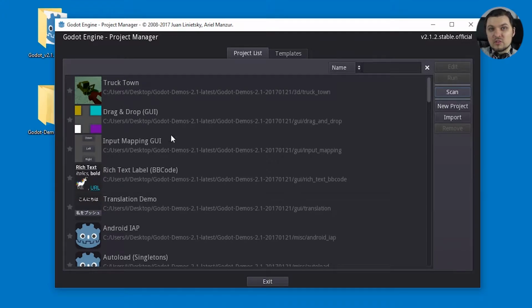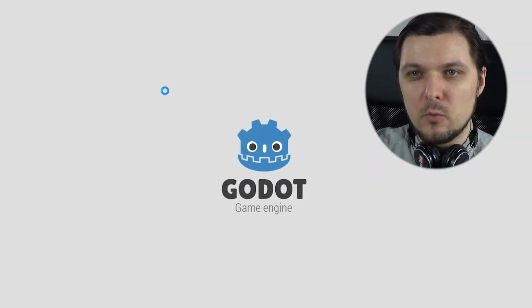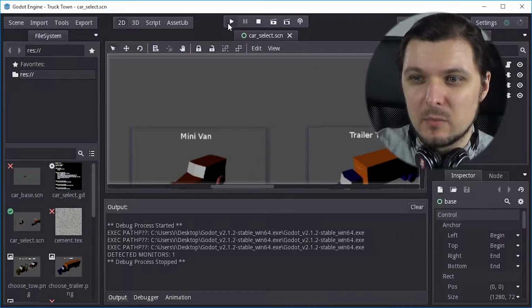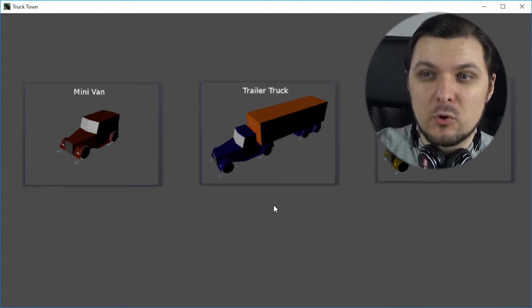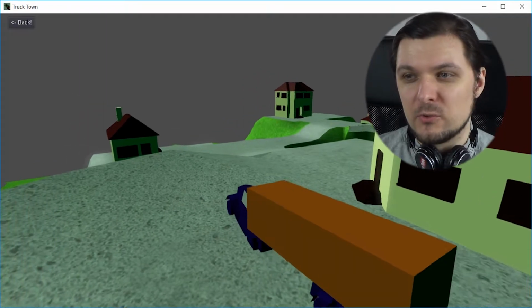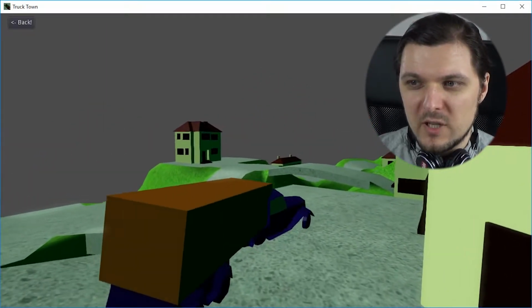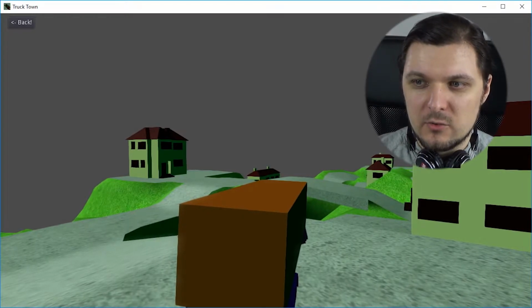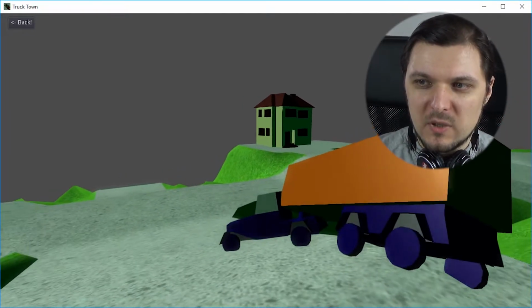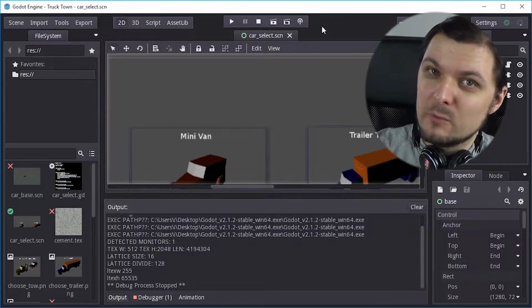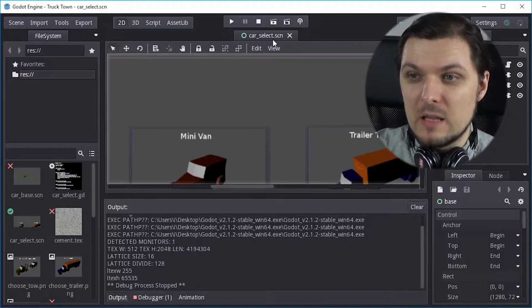What we want to do is to look at one specific example to get started. Trucktown. Open Trucktown by double-clicking it. And the first thing you should do is press the play button at the top, so you can see that the game actually works. Here, just pick one of the trucks and use the arrow keys on your keyboard to move around. You might notice that if you press backwards or down, nothing happens. Your car slows down, but it doesn't move backwards, which is quite annoying. So just close the window and we're going to start by modifying this game example.